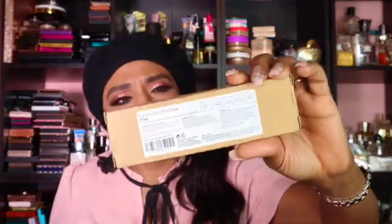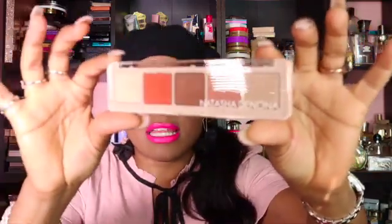Yes! It comes in this weird packaging. It's not the packaging you get when you buy it. But nevertheless, beggars can't be choosers. And I just got a Natasha Denona palette. Yay! So this is what she looks like. There's no mirror. I honestly can say I do not own anything from Natasha Denona at all, so I'm super excited for this palette. I love the burnt colors on darker skin tones, like on my skin tone. I think it's very beautiful, especially for fall going into winter, so I will definitely get a lot of use out of this palette. Let's see how much this palette costs. This palette is a whopping $48.